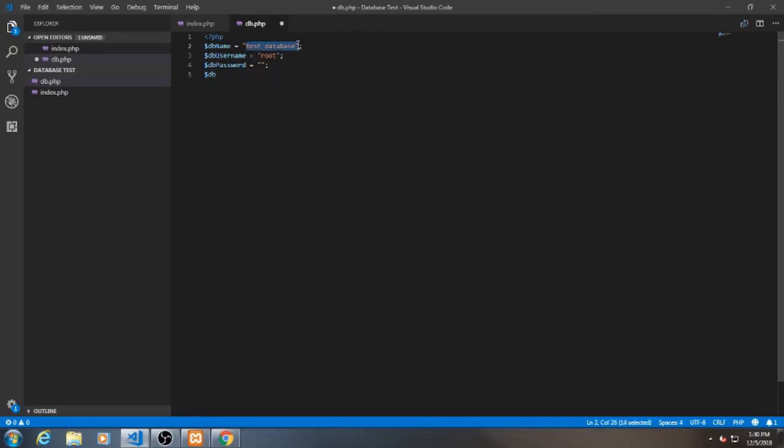Alright, and then we're going to have one final one. We're going to change the host name to localhost, and then we're also going to have db name equals test database.